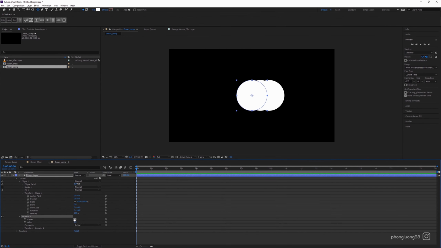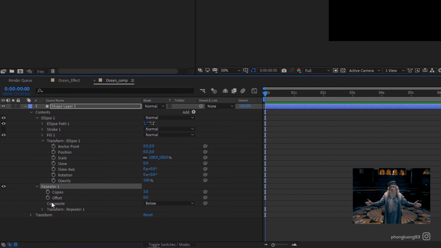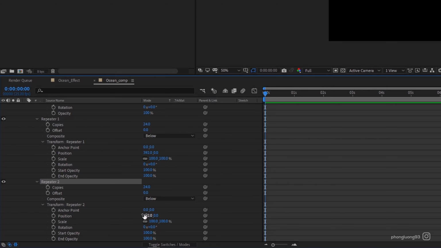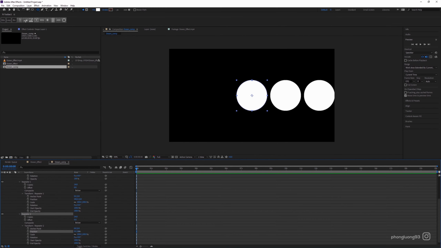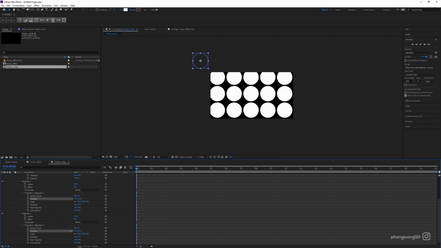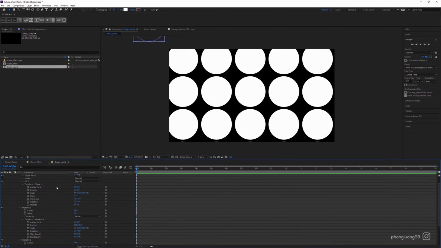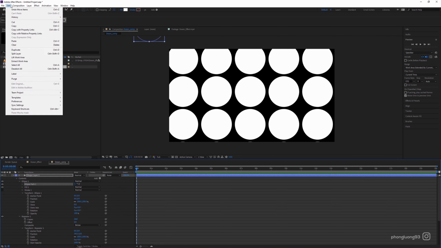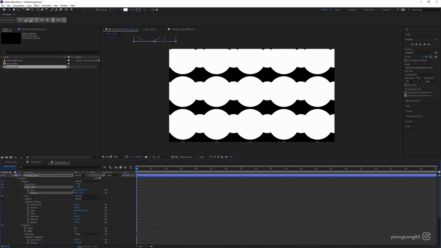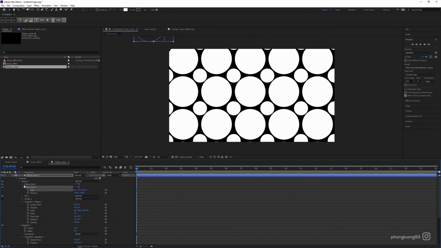We make some clones of the circle and duplicate the repeater to clone it at a vertical angle. And then we will make sure they are all close together. For this empty space, we will fill them up with some small circles. So basically, we just need to duplicate a clip path, and then we scale it down and reposition it. So let's make the small circle in the middle between the big ones.